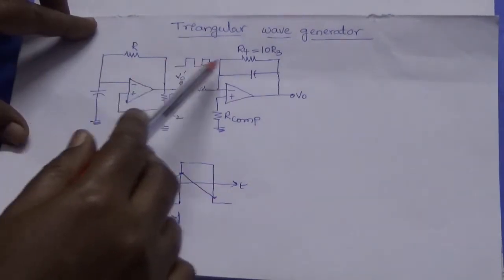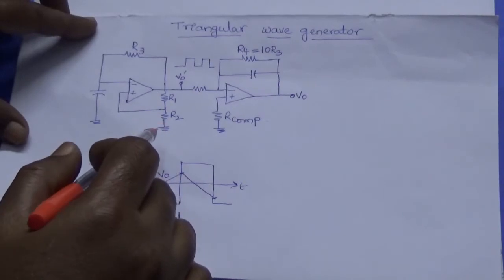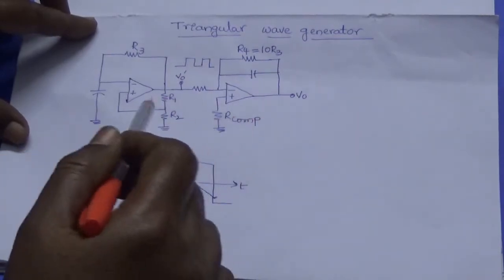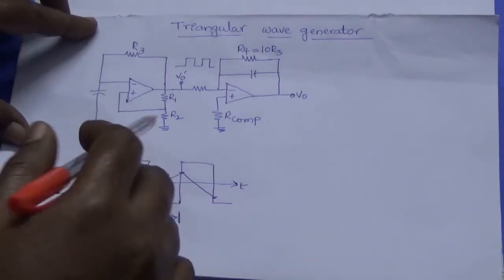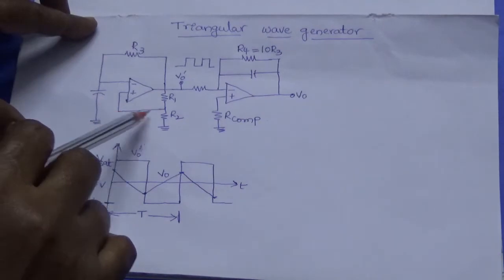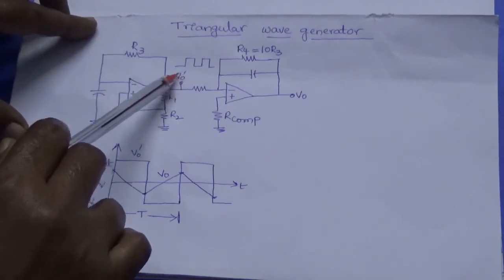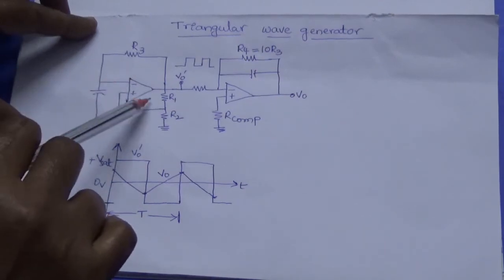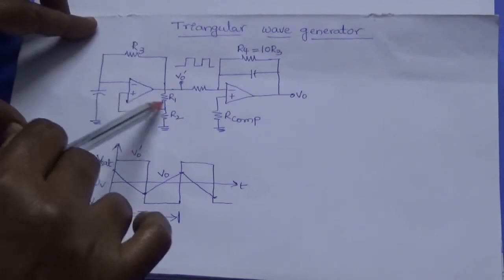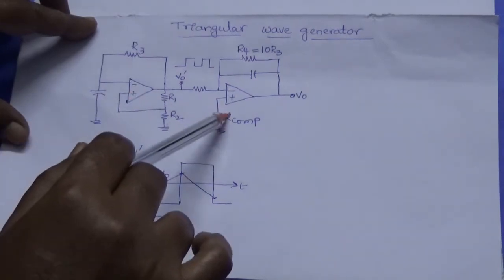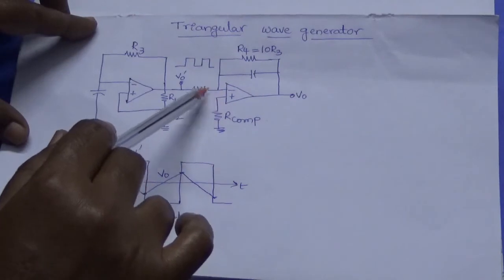So we are having so many elements in this, but with a minimum number of elements we can observe this application, and we will see that in the next 2 minutes. Here we can observe one voltage divider circuit. It is nothing but a feedback. That is, V naught dash will be the output of this comparator, and its output is nothing but a square wave, and again this output will be fed back through a voltage divider circuit. And here the same square wave is given as the input for the inverting input terminal of the integrator circuit.